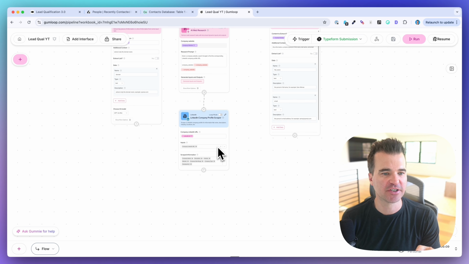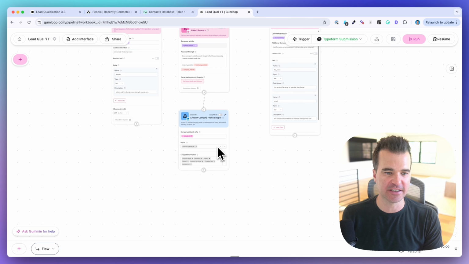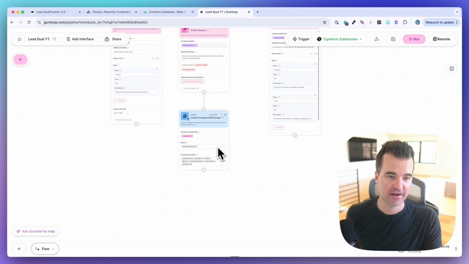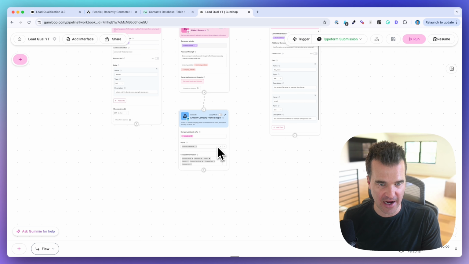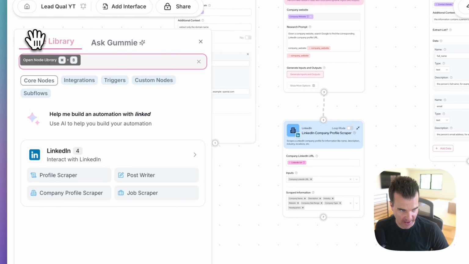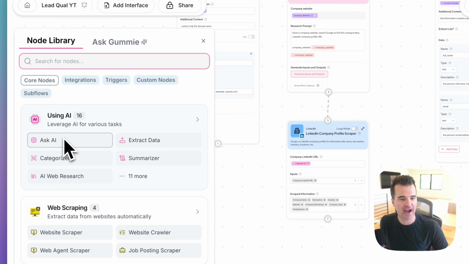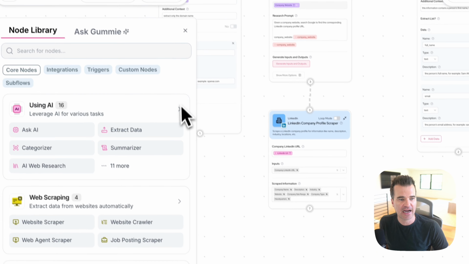Okay, now it's time to start thinking about qualifying these leads, right? And using AI to take the output from the LinkedIn scraper to determine whether the lead is qualified or not. So we're going to use AI to do that, of course. So I'm going to go back to the node library and drag an AI node onto my canvas.